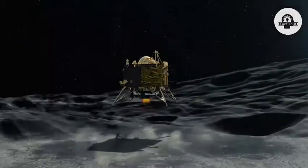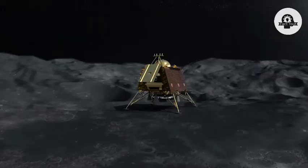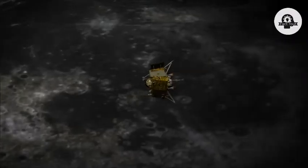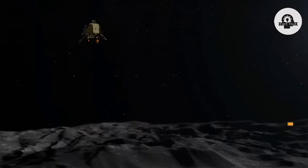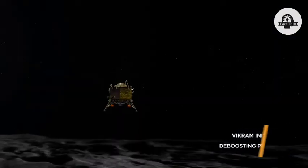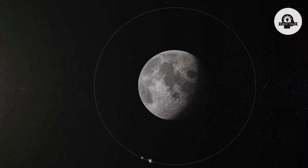about solar flares. The failure of Chandrayaan II, India's second mission to the moon, to make a soft landing on the lunar surface had led to much disappointment. The lander and rover malfunctioned in the final moments and crash landed, getting destroyed in the process. But that did not mean the entire mission has been wasted.